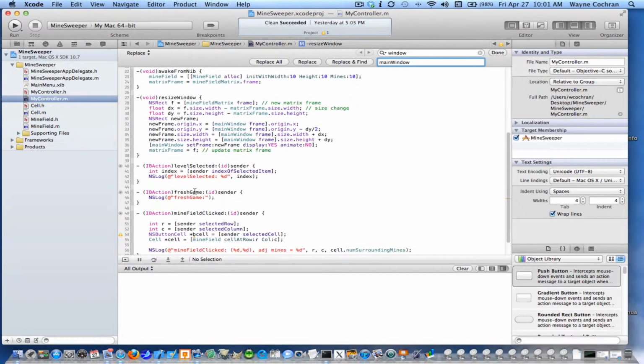Under level select is where this is actually going to happen.